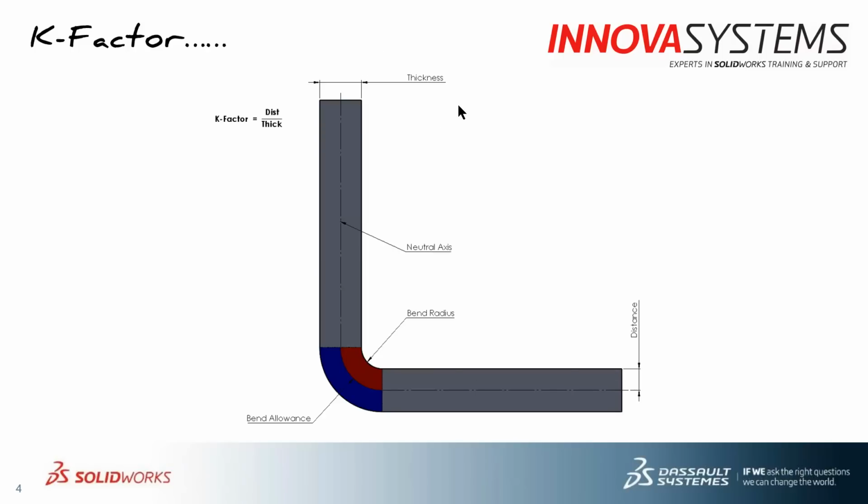The only true way of knowing the distance from the inside bend to the neutral axis is to take a piece of material, bend it, and then measure that bent material. In SolidWorks, it calculates the distance of where this neutral axis should be while still retaining the leg lengths of your part by using the constant K-factor value that you give. The value must be greater than or equal to 0, and less than or equal to 1. So let's put this into practice.